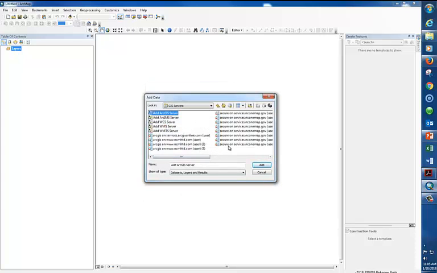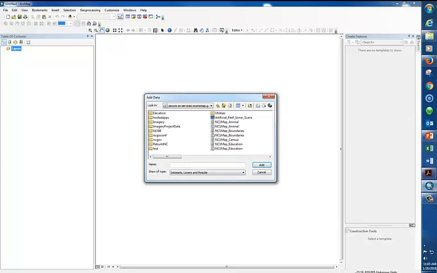basically what you'll see is secure on services NC1map.gov. All right? If you do see it and you've got the little red X, don't sweat it. As soon as you click on it, it'll go out and find it. Okay? So once you do load it like that, it'll have a little green dot right there next to it. So I'm just going to go ahead and open it up. And it may take a couple of minutes the first time you're doing it because it's going out there and loading up all the server information.